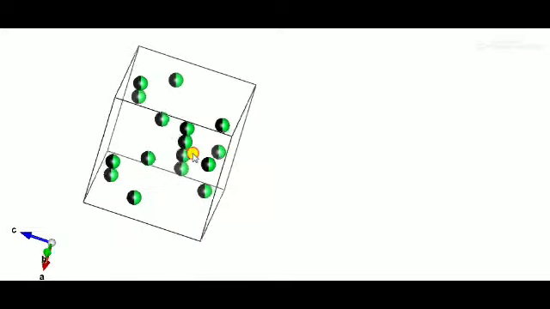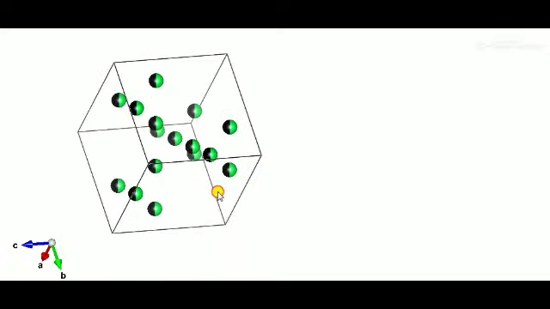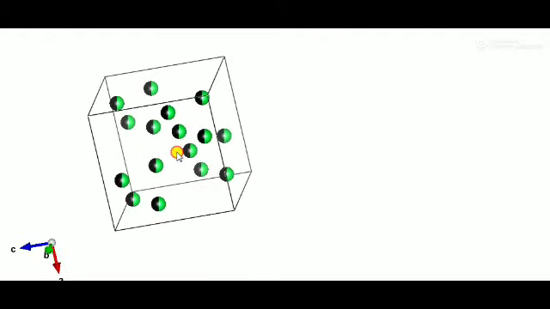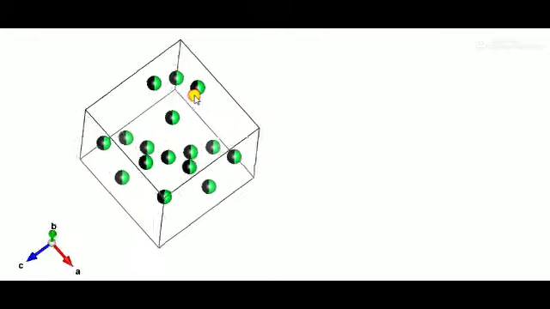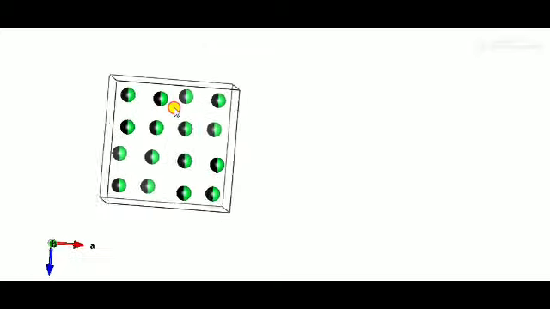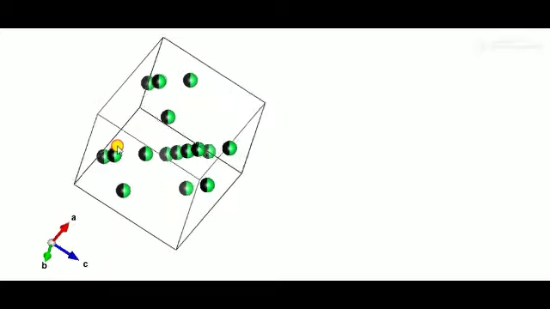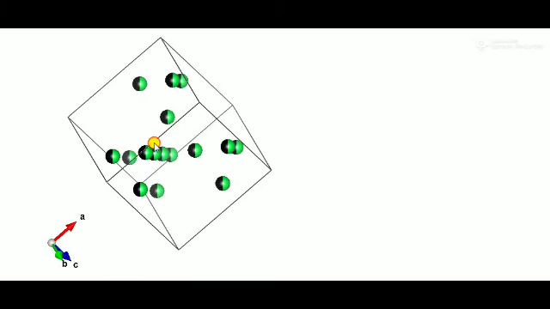All the atoms are present inside the cube. So let me count how many atoms are present inside the cube. 1 2 3 4 5 6 7 8 9 10 11 12 13 14 15 16. So exactly 16 atoms are present inside the cube. See, no atoms are present outside the cube. So this kind of structure is named 16C or 16D, which is the basic name of the octahedral geometry.